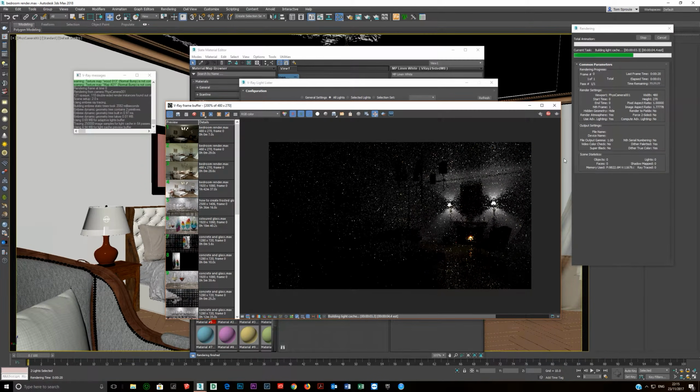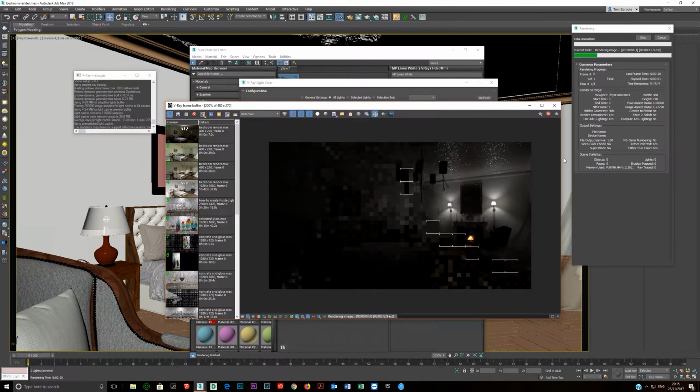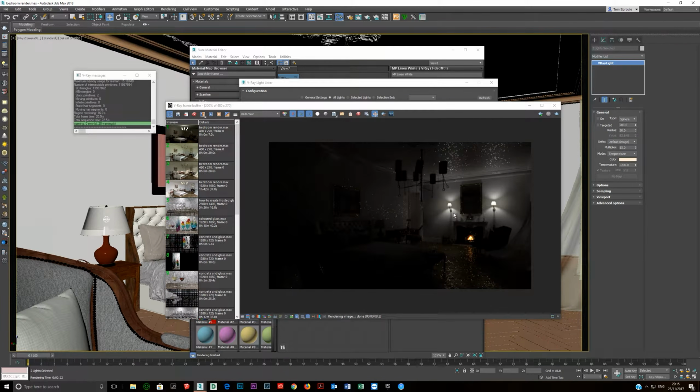Again, super, super white. Again, the V-Ray two-sided material is wrong. I kind of like this as white because you could put candle flames on here and they're going to have a yellow glow, and you've got this yellow glow down here from the fire. So I do kind of like this white.